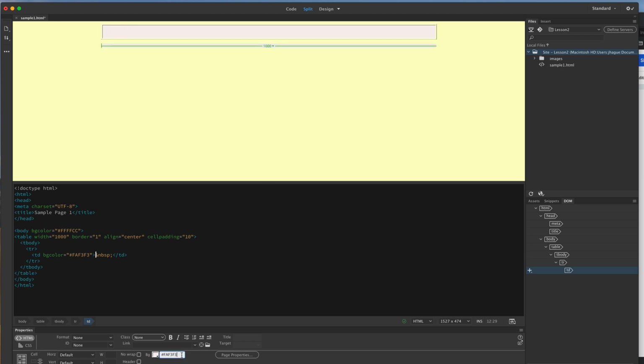By the way, white is always 6 Fs: 1, 2, 3, 4, 5, 6. Six Fs, and you'll have pure white. Let me write this down over here. White equals that. Black, however, is just the opposite: 0, 0, 0, 0, 0, 0. So that's black. Just know that. And there's about a gazillion colors in between. Everybody cool? All right, very cool.